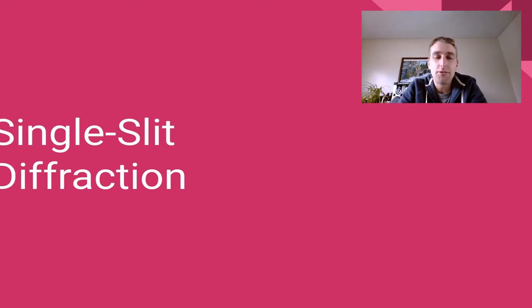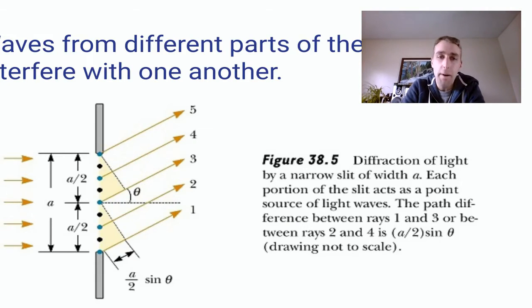Next topic is single slit diffraction, which doesn't really make sense on the surface. You can kind of think, oh yeah, light from two slits makes sense because light from one slit will interfere constructively or destructively with light from the other slit. But lo and behold, when you shine light or another wave through a single slit, if the slit is the right magnitude, similar to the wavelength, you still see an interference pattern, meaning you still see brights and darks. So how's that possible if there's only one slit for the light to interfere with?